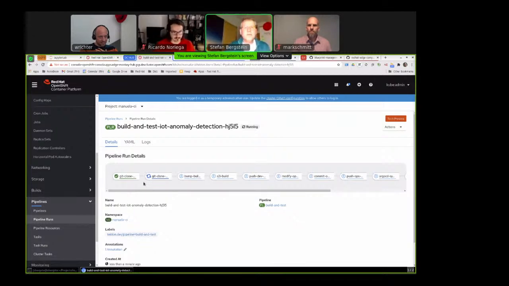So that's the overall flow of how a data scientist gets the data and creates new models, and uses these Tekton or OpenShift pipelines to push out the model on one hand into the testing staging, but then also via the GitOps approach into production. So with that, I just want to show you maybe one diagram of the end-to-end flow.